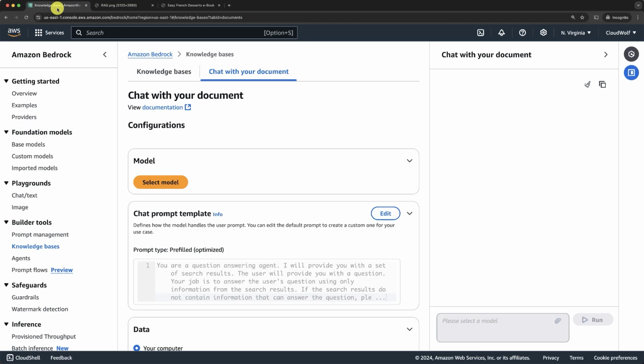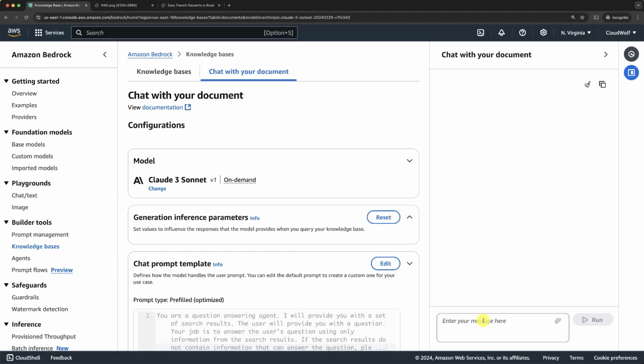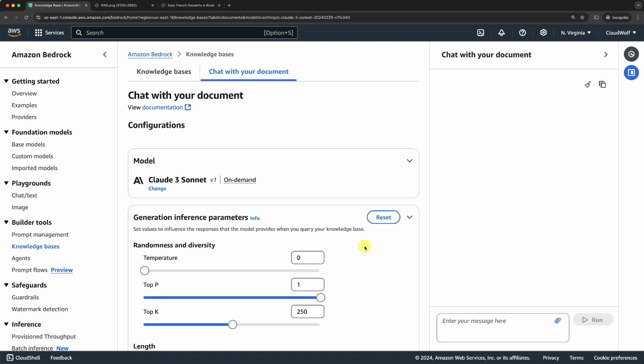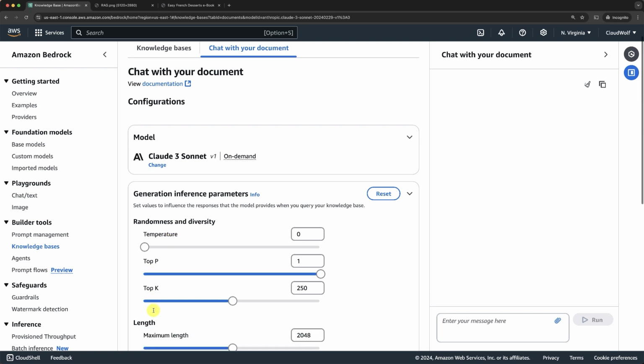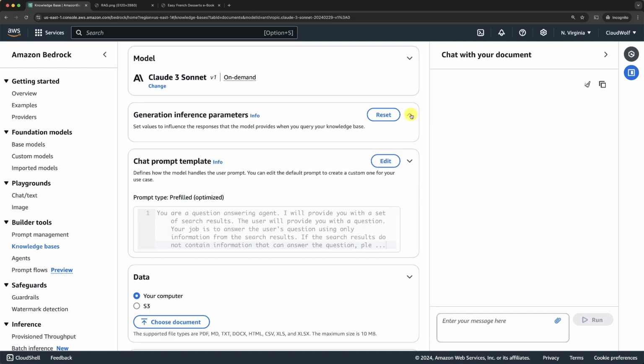And so here we go, let's go back to Bedrock, and our first step is to select a model. At the time I'm speaking, we don't have much of a choice. We have to go with the Claude 3 Sonnet foundation model by Anthropic. So let's select this one and click apply. Okay, first step done. Now, if you want, you can play with the inference parameters. If you expand this, you can play once again with the temperature, top P, top K, the maximum length and stop sequences. But that's not the purpose of this tutorial. Here, we just want to play with RAG.